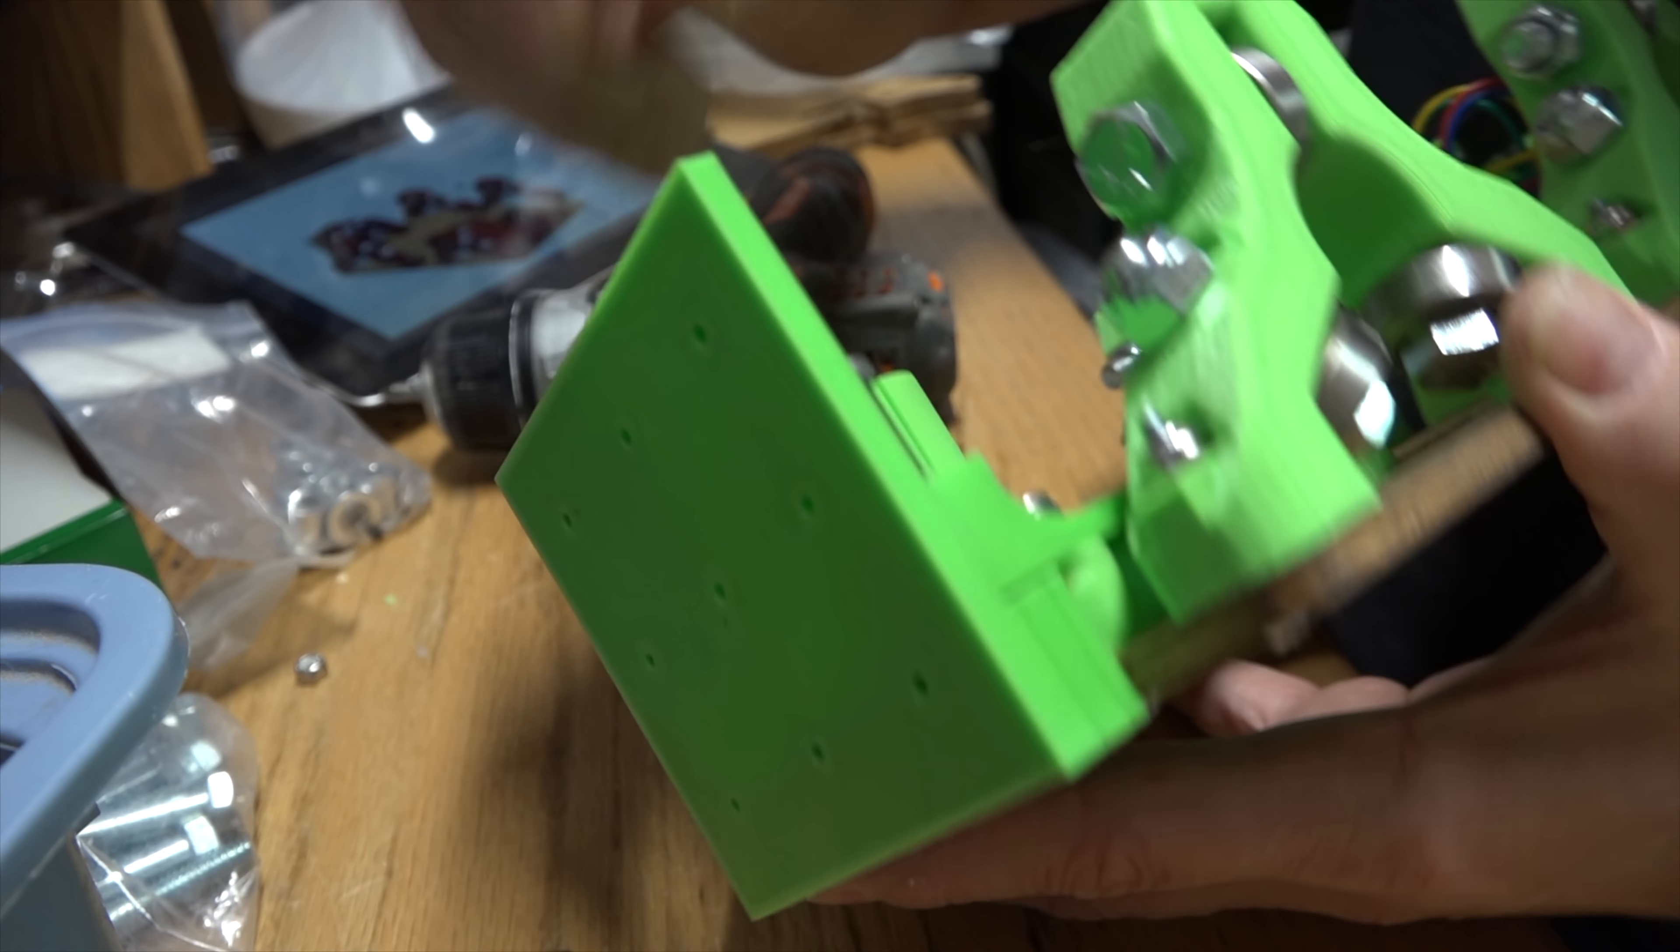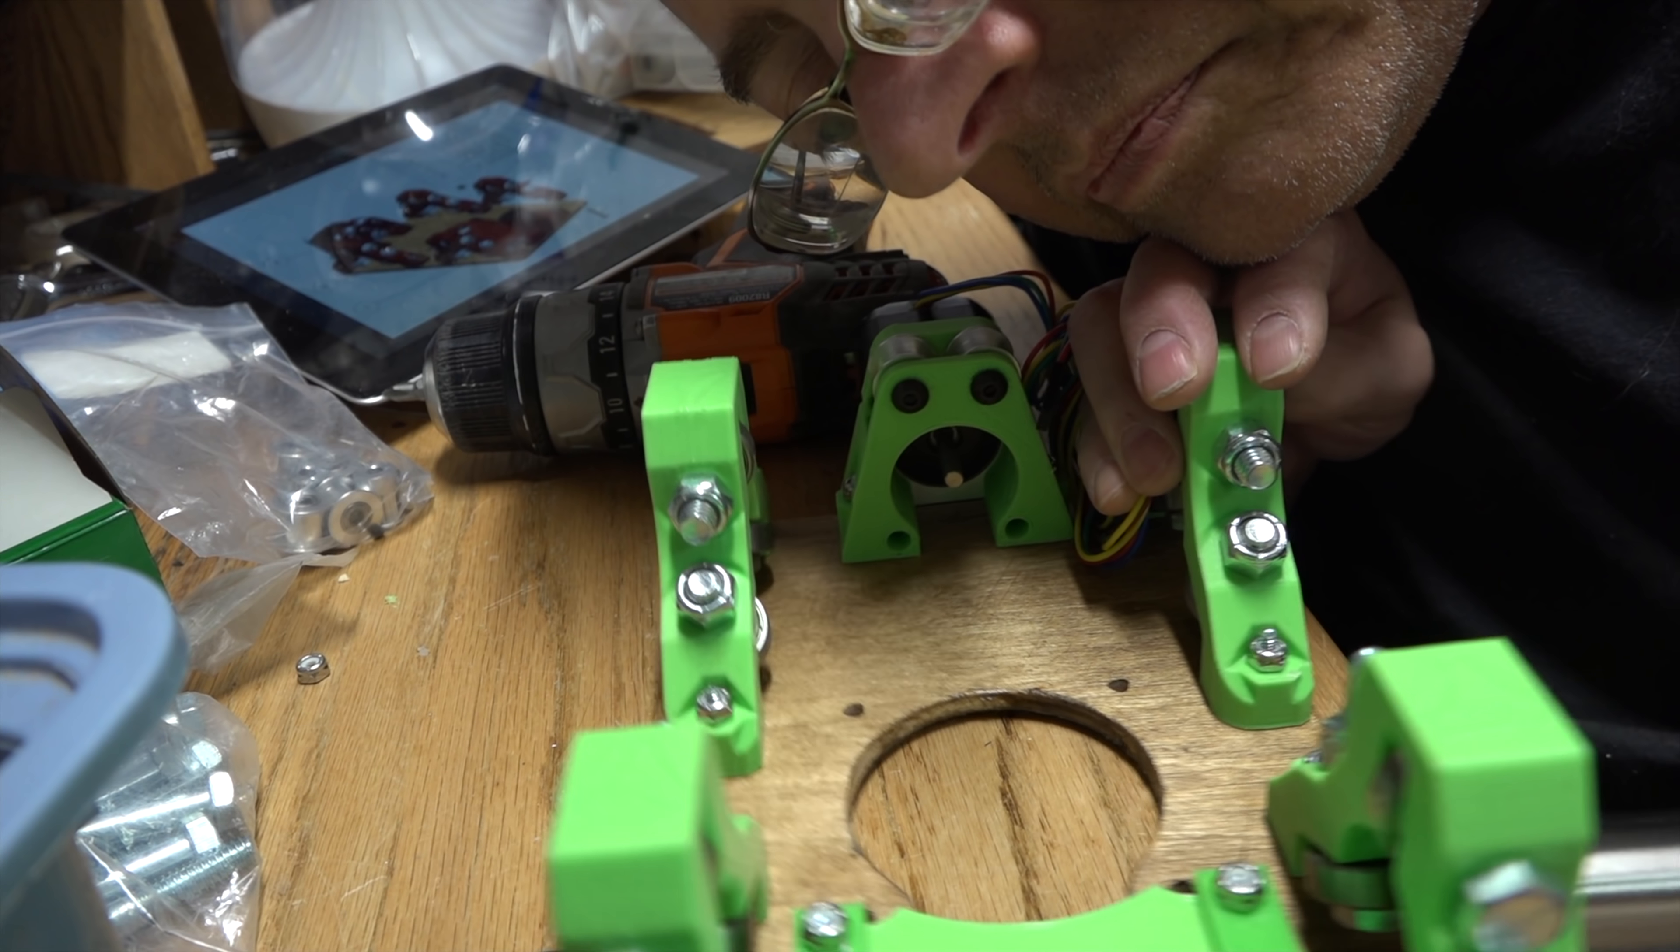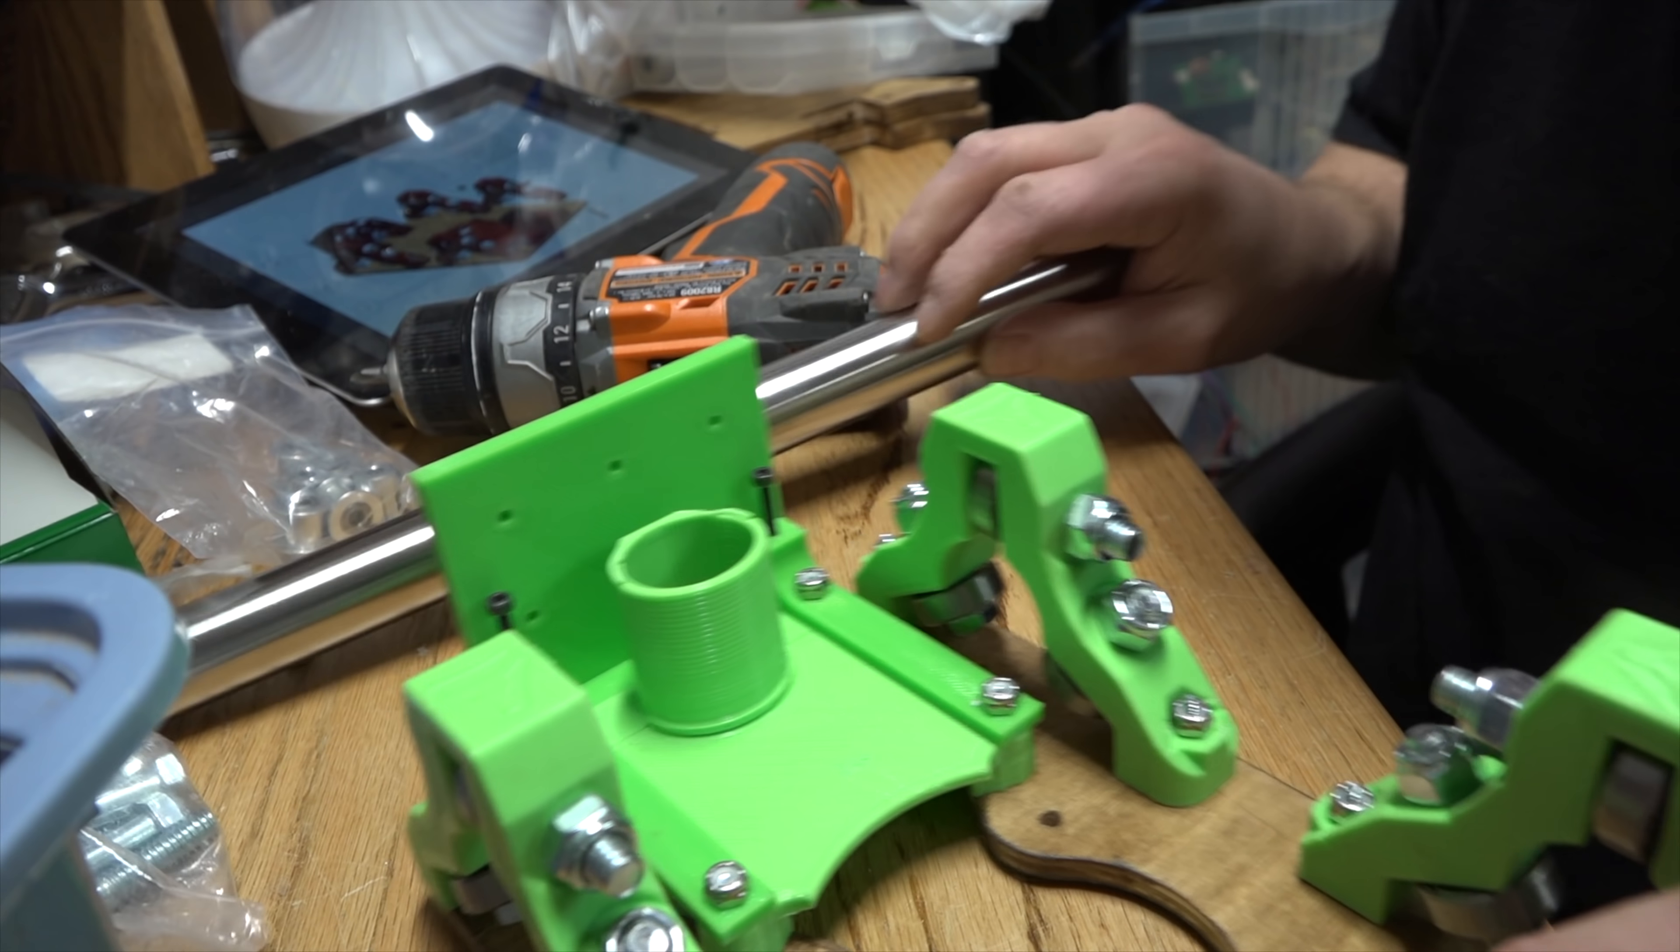It looks like it flexes a little bit on me, but hopefully that won't matter. If not, I can certainly try to put some additional bracing on there. Now the question is here, will the tubes fit with that additional bracket on there? So let's take a look and make sure that will work if I have to redesign it. Yeah, you see, that's not going to work. It hits up against that piece. So I am going to have to redesign that part. Doggone it.